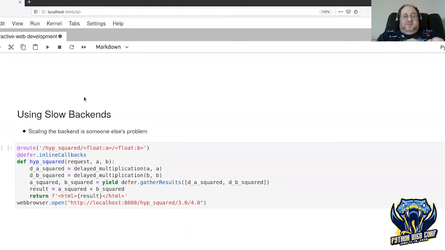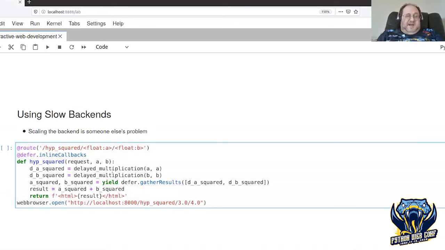Now, there's no way we can write this code that will take less than 5 seconds, because we have to do at least one multiplication, and one multiplication takes 5 seconds. But we don't have to take 10 seconds. We can just take 5 seconds. And that's a nice trick that I want to talk about. Because like I said, every backend is slow if your users are impatient enough. If your backend takes 0.1 seconds and users cannot wait more than 0.3 seconds, then calling it 3 times is just as bad as calling a 5-second backend twice and taking 10 seconds.